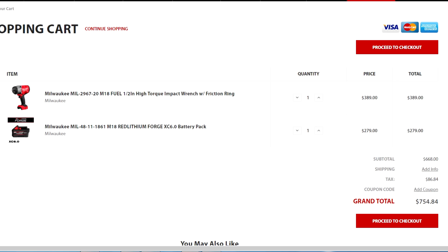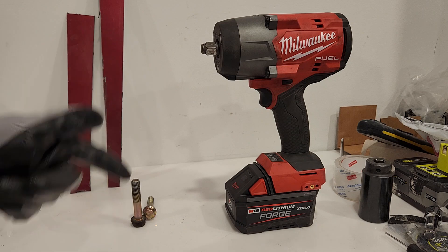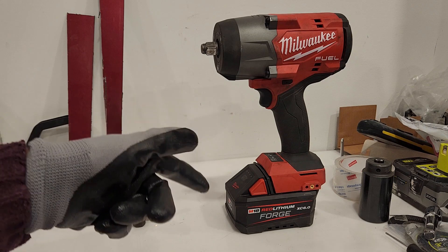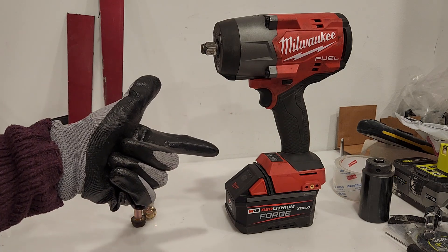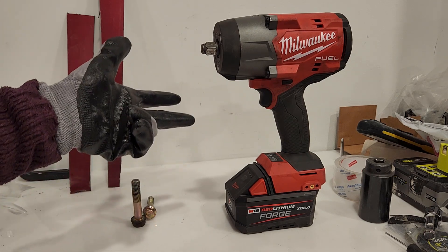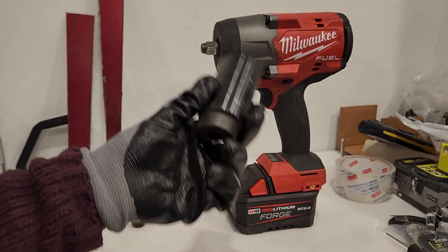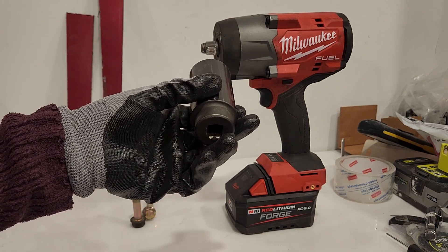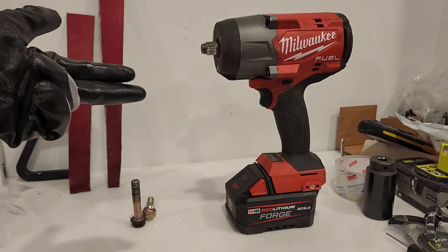If you don't need it, I would march right to Canadian Tire and pick up that Mastercraft Maxim high torque impact for $300 — charger, battery, 900 foot-pounds. It rips crank pulley bolts without one of these impact sockets. It doesn't need one of these sockets, it can do it without — with some work. It's not easy, but it can do it.